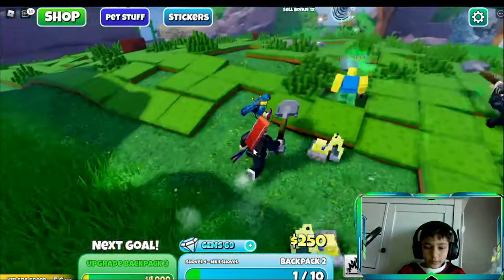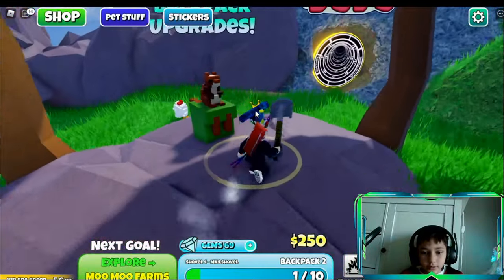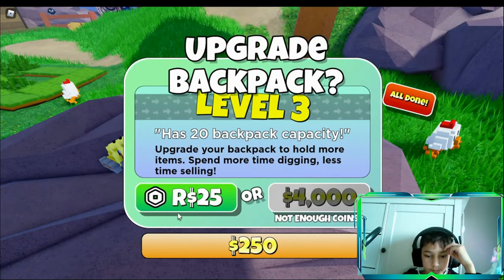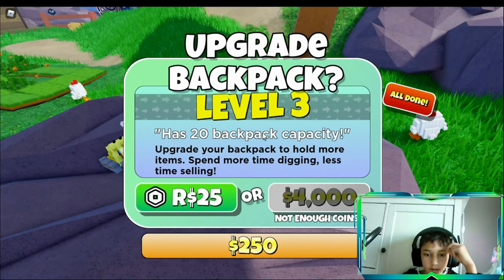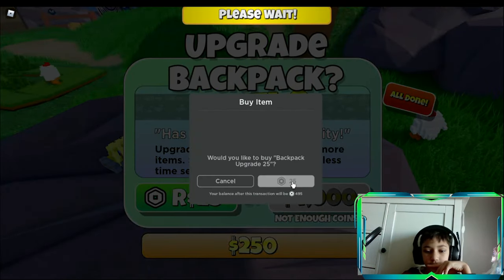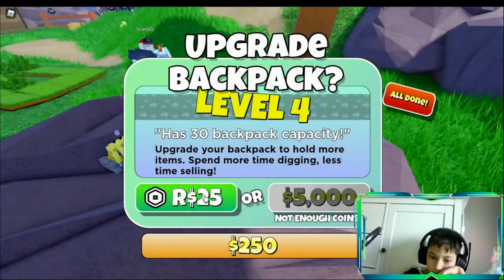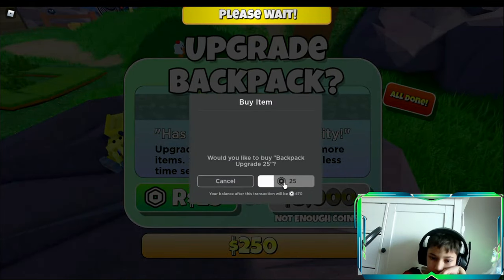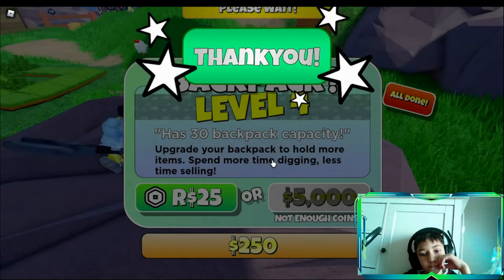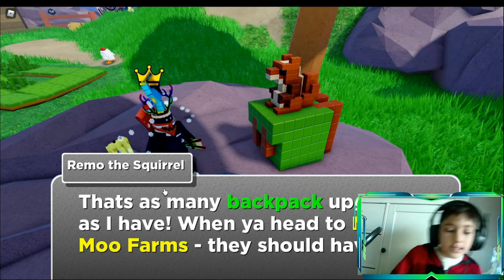Wait. I still am gonna buy that backpack though. Oh, I really wanna go over to Moomoo Farms, so. There's 20 backpacks. Okay. Really quick. Just go. Buy it. Let's go. I'm super rich. Okay, yeah. Let's go. Go for it. That's as many backpack upgrades as I have.